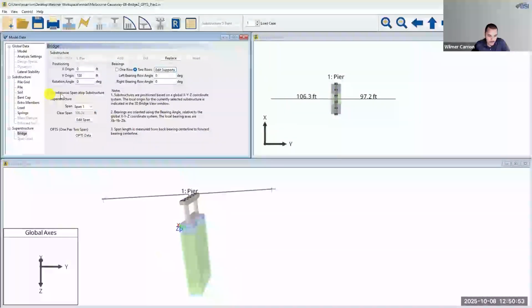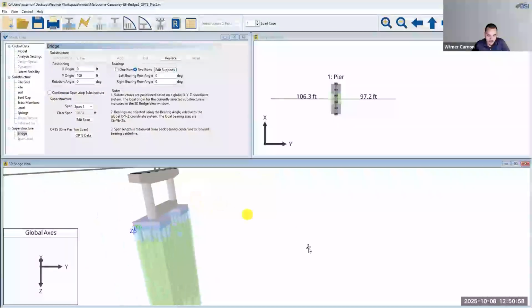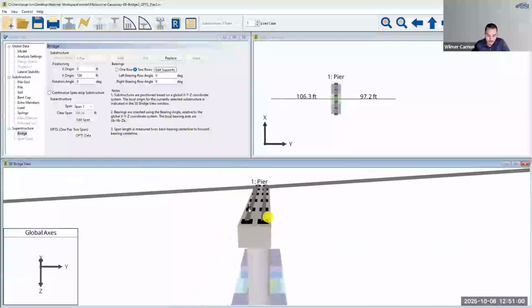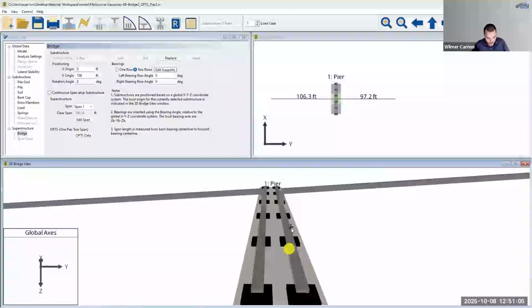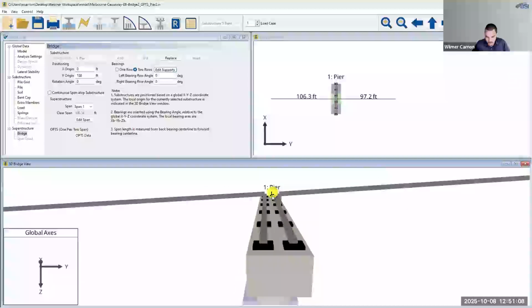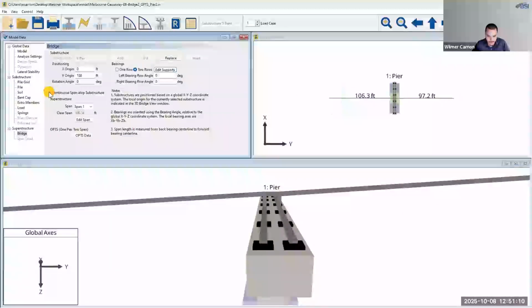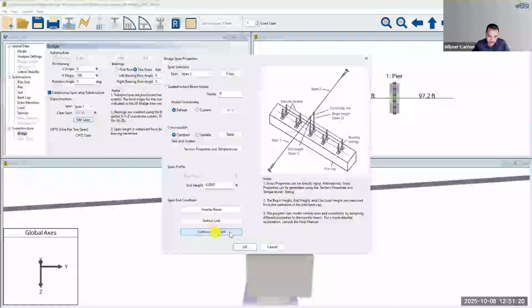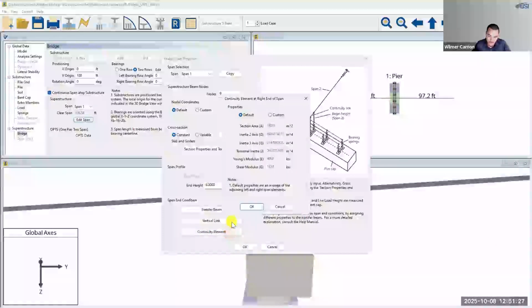We have this option here for continuous span atop a substructure. And that's only available, just want to make sure to point this out, when you have two bearing rows. So you can see here the pier is not, let me rotate this a little bit, visually connected right now, but if we click this, then it is connected. And now there's an additional option available. If you click the Edit Span button, we have this continuity element button available now. If you didn't have this checked, this would be grayed out because there is no element there to customize.